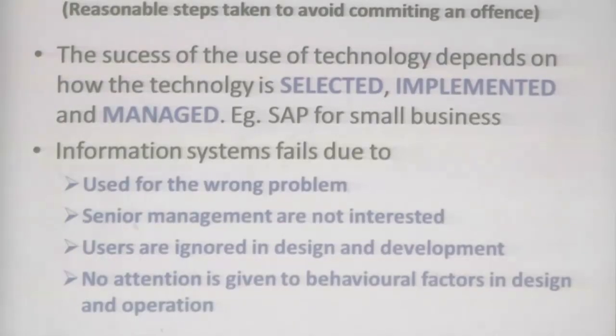No attention is given to behavioral factors in design and operation. In the organization, there are some behavioral factors: how the people will behave, how the business process is behaving, how the transactions are going, how the customers are behaving. By looking at the theoretical background without looking at the practical background, sometimes the organization selects the software, implements it and tries to manage it. Ultimately, what will happen is the organization will have to change their behavior. Then that will be an issue for the organization.